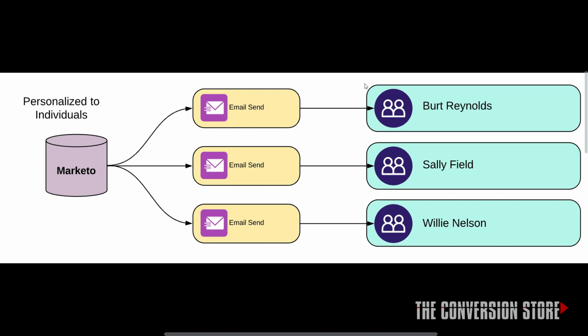Everybody has had those "Dear so-and-so," "Dear first name" emails. You also run the risk that if there are any problems with your data, so let's say they have the first name incorrect, or somebody's being cheeky and puts in just the letter N or an exclamation mark as their first name, then that will populate inside of the Marketo instance unless you have a data management program operationally to check against that. So it's hit and miss how this level of personalization works. It gets you a step farther than batch and blast, but we can do better.